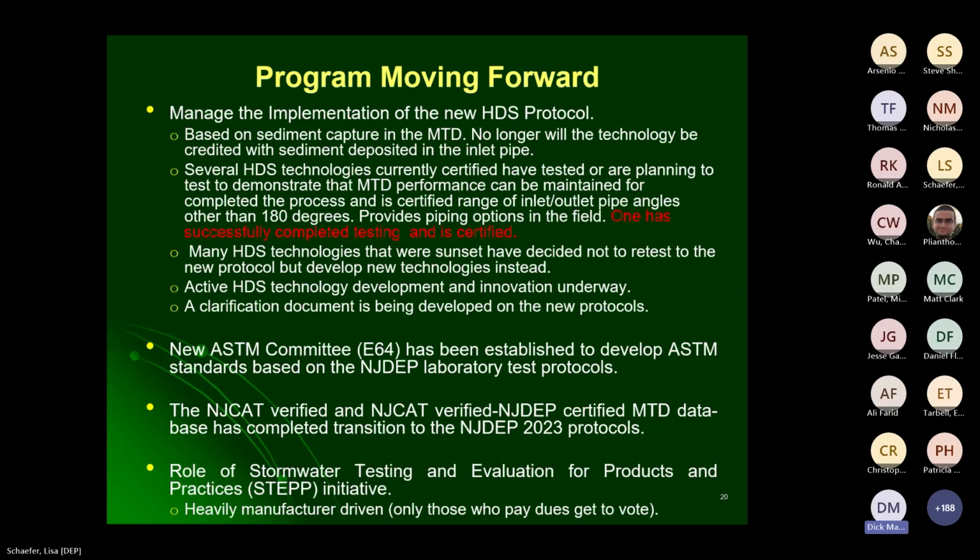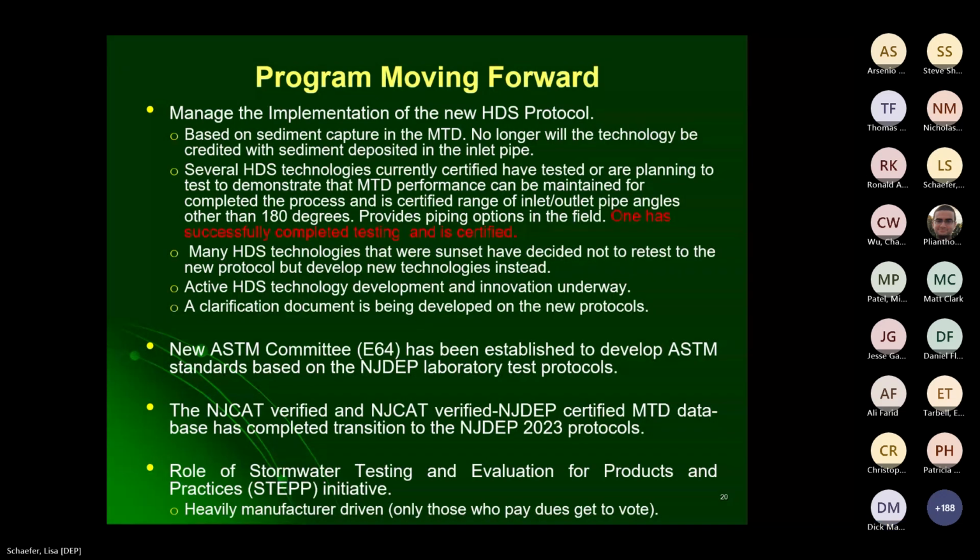I've got a couple of companies looking at that, and one has actually gotten approved, and another is looking at a grade inlet, because the nature of the internal design is such that it can do that. Many of the HDS technologies that were sunset decided not to retest under the new protocol because their performance would not match it. Therefore, I've seen what I call active HDS technology development and innovation underway, and that was one of the charges we had, to promote innovation.